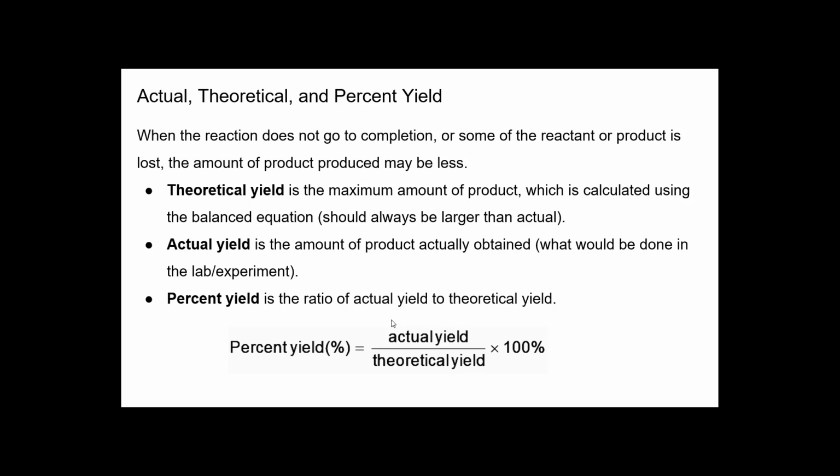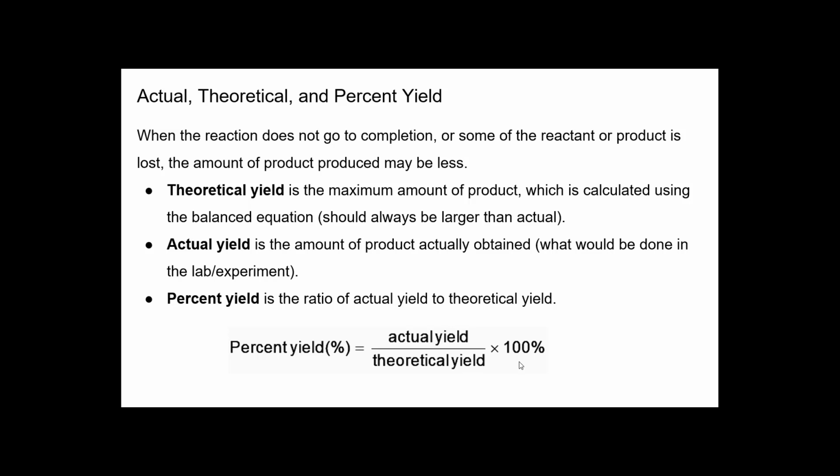Actual is the amount that's in the lab. That's the amount that would be produced in the lab. So you're going to take those and you're going to set it up in a percent yield. And theoretical will always be the max amount. Keyword max. Actual should always be lower. If it's not lower, this percent is going to be over 100%, and that means that you have an impurity. You did something wrong in one of the steps. Something's going to go wrong, holding on to that impurity, and it's being factored into the amount that was produced, and that's wrong. So it should always be under 100, and actual should always be lower than theoretical.